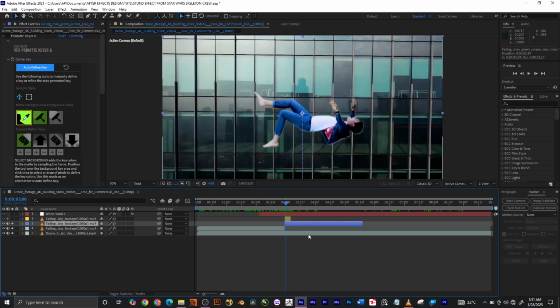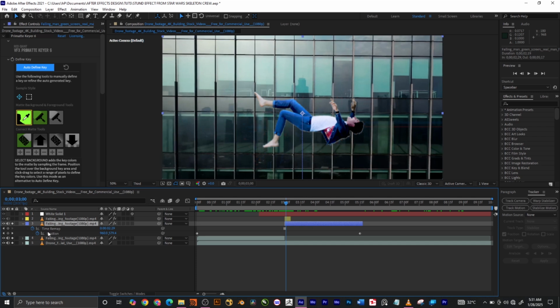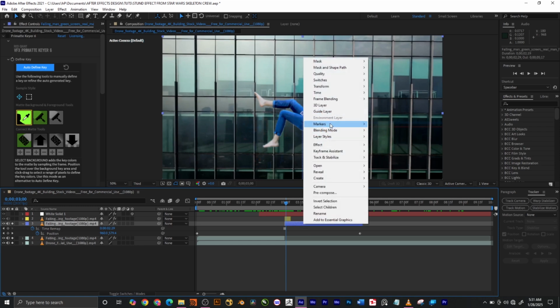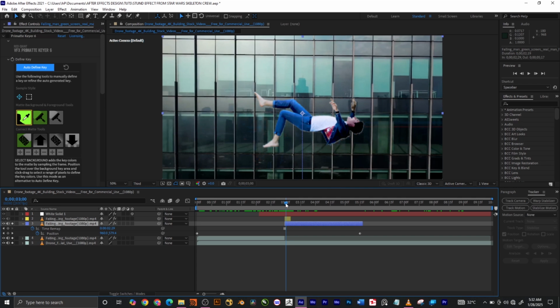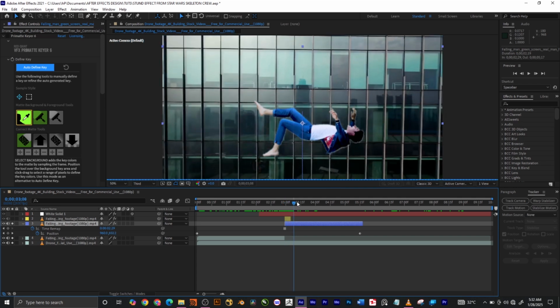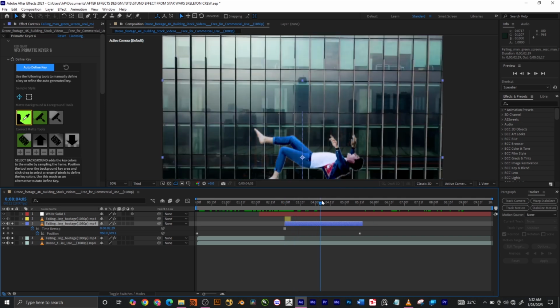And the option I use there is to use a time remap. Okay, so I use a time remap, if we go to time and I use freeze frame. You can use freeze frame to do this, or you can use freeze on last frame to do this. So I use freeze frame to do this, and the person in question remained in the same position while he kept falling.